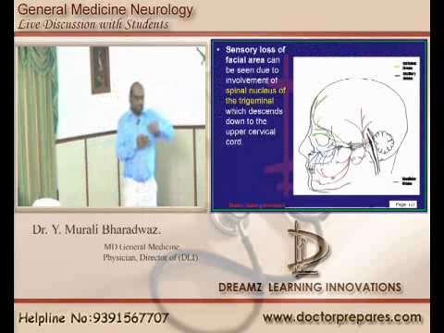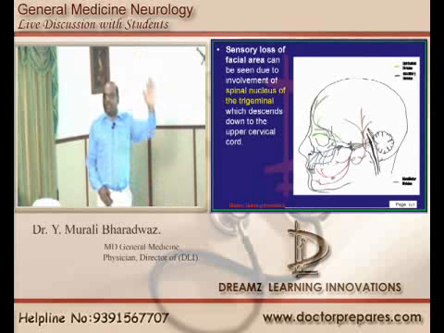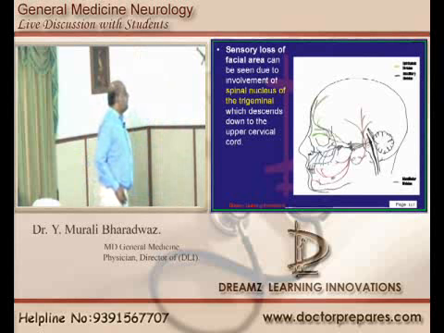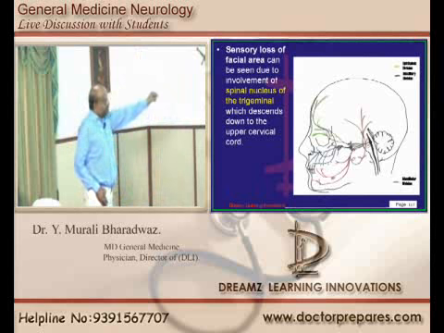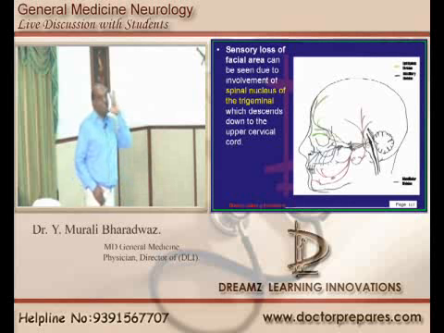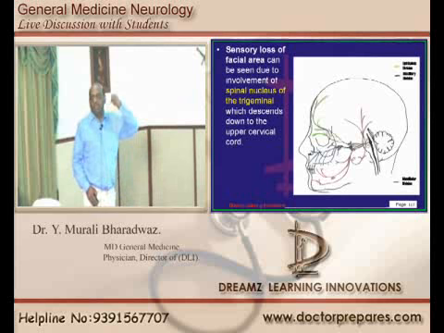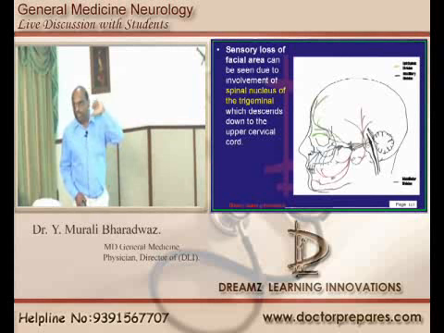Typically, if you look at the trigeminal nerve, it is a very long nucleus, doctor. It has got one spinal nucleus which is there in the upper cervical cord, and from that spinal nucleus it receives the sensations. If you touch, if you prick, if you bite the skin on the face, all that information will be reported to the spinal nucleus of the trigeminal, which is located in the upper cervical cord.